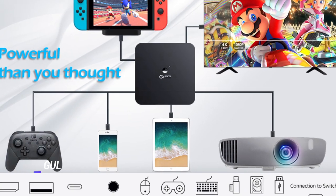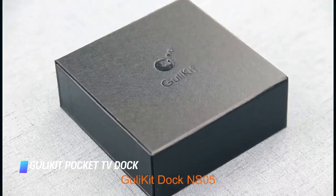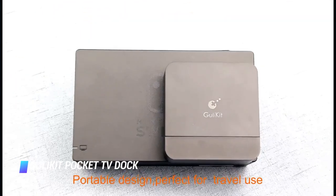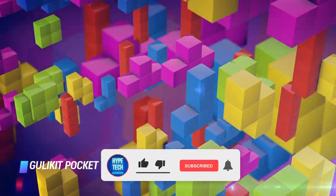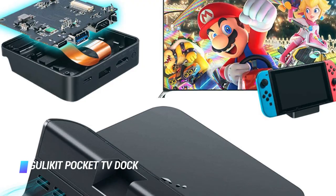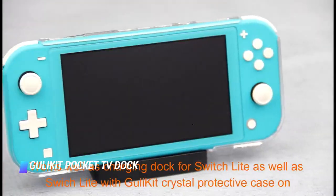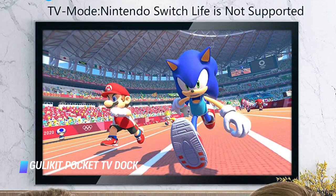Number 9 is the Gulli Kit Pocket TV Dock. This one is for players who want accessories that will display their Switch in its full glory. The Gulli Kit has a pedestal the Switch deserves, unlike other docks that block the lower part of the Switch, making it the prominent item in the room when the dock is in use. With a simple button, it will transfer the Switch's input to the TV. Thanks to its AC adapter port, USB-A and USB-C ports, and HDMI out, its design doesn't ruin the view even when not used. It also has a magnetic cover that protects the USB-C port, ensuring the device stays useful and functional.